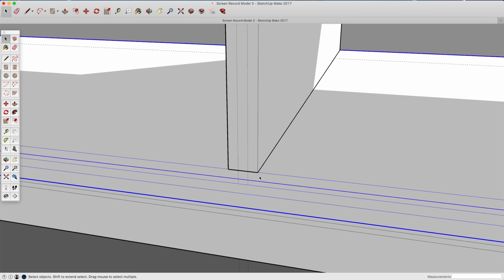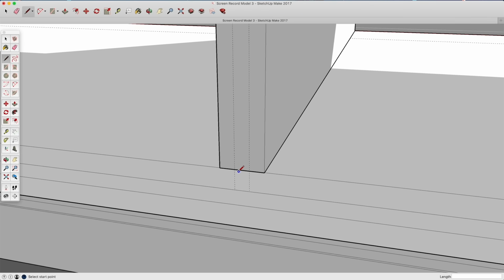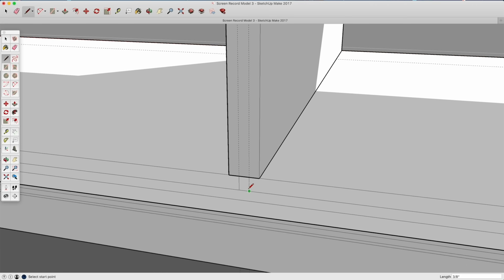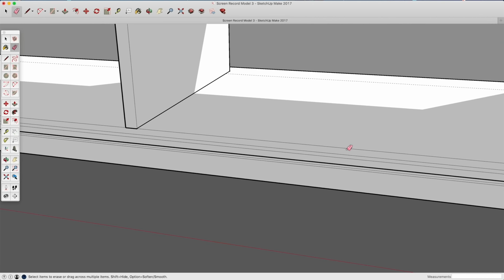Then to model it in, I'm going to make sure that I'm editing my bottom panel and not the partition. And I'll draw lines along those guidelines that come down even with the depth of the rabbet that we had just modeled in. And then I'm going to use the push-pull tool to make that dado even with the guidelines that we drew towards the front of the cabinet. Then we'll do the same thing for our second partition.